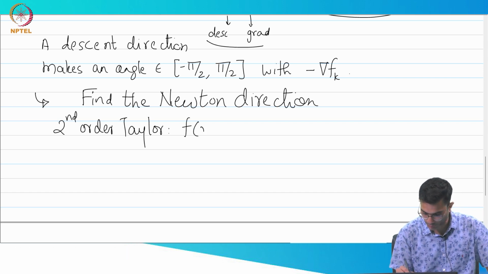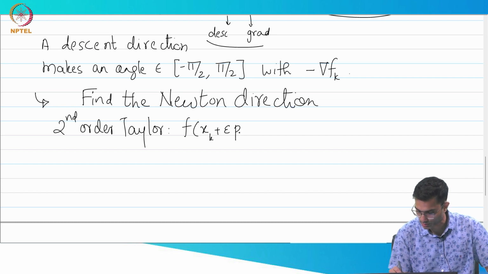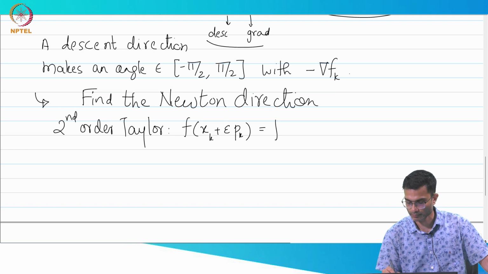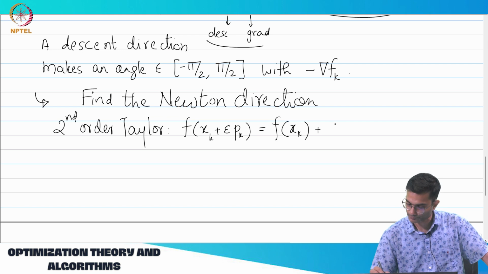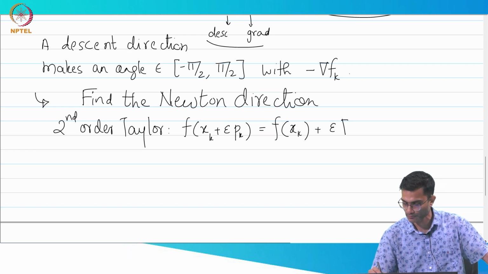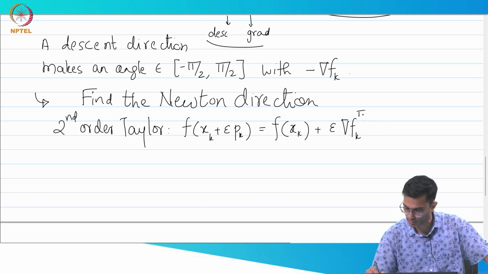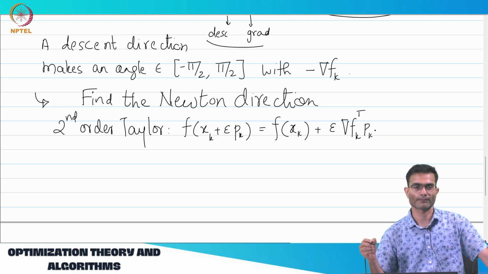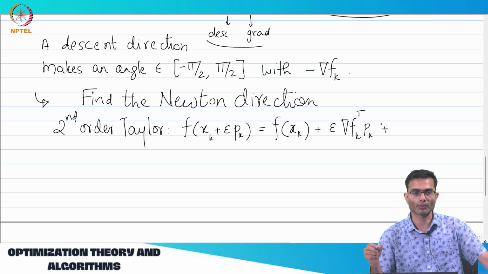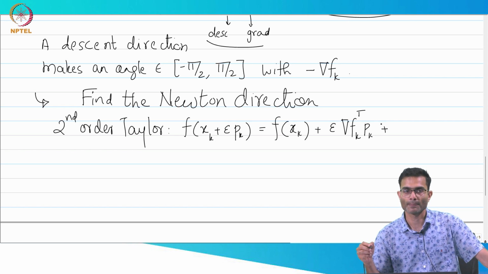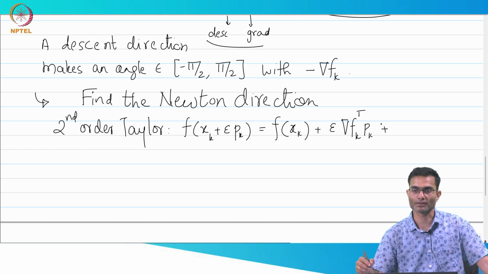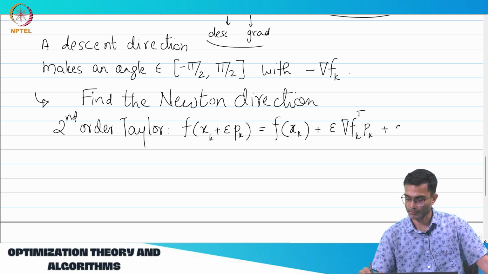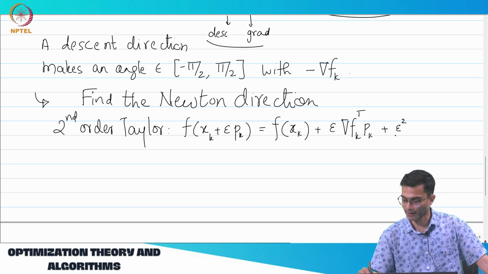Again, I want to write f of xk plus epsilon pk. First term, f of xk. Second term, as before, epsilon times grad f. Let's keep it short over here. Now third term, obviously I am not going to write order epsilon square. Third term, what should I write? The error is epsilon cube, but there is an exact second term that I should write. What is that? There's going to be epsilon squared, divided by 2.